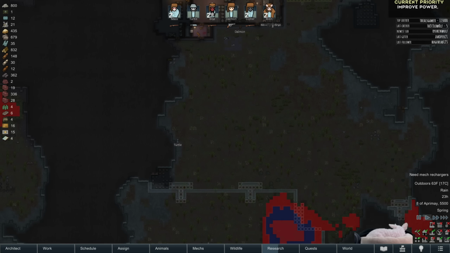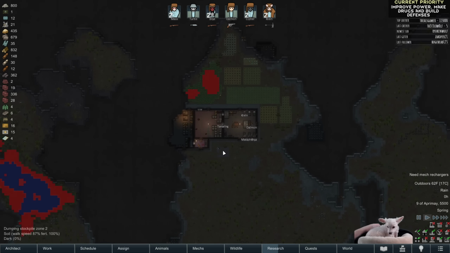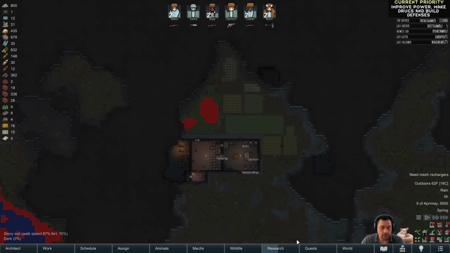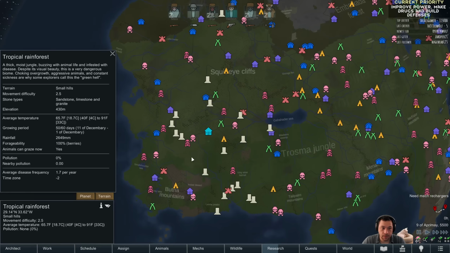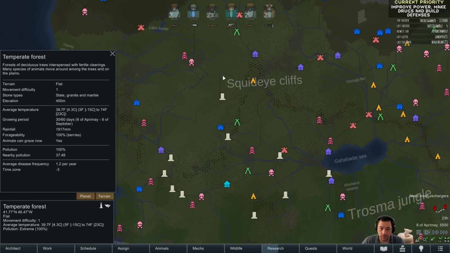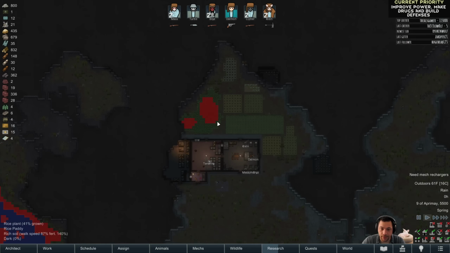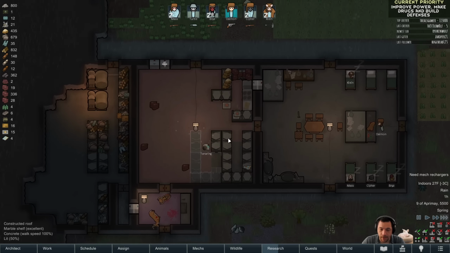Current priority is improve power, make drugs, and build defenses. Right on. Hey, buddy. What biomes are nearby? Tropical jungle. Rainforest, rather. And that's just about it. There's a little bit of pollution, but it's not very polluted in terms of the world. So we don't have to worry about that so much.